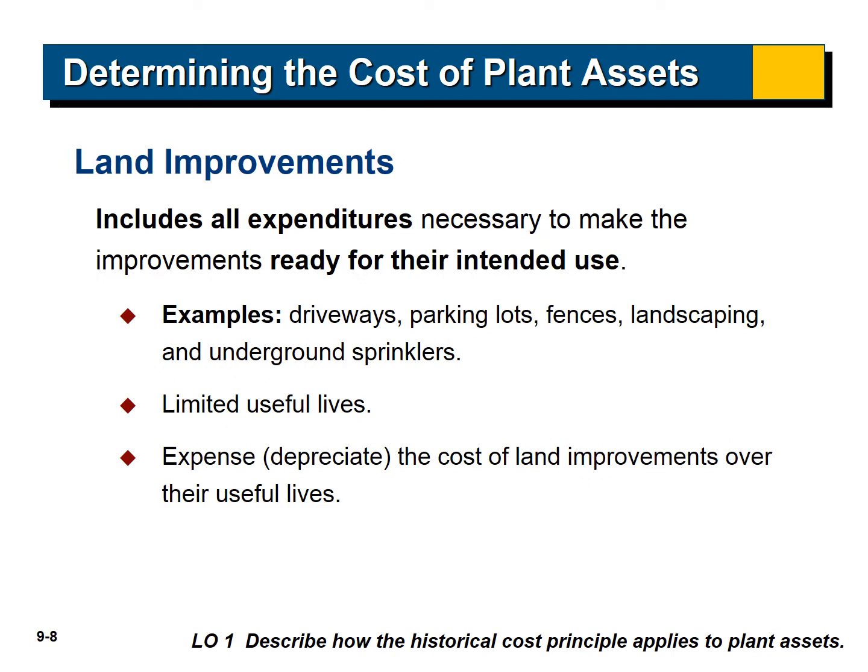Land improvements includes all expenditures necessary to make the improvements ready for their intended use. So the land, you bought the land, you tore down the building and everything. Now just to get the asset ready for use, when you put in driveways, parking lots, fences, landscaping, underground sprinklers, those sorts of things, those things are included as a separate asset called land improvements.